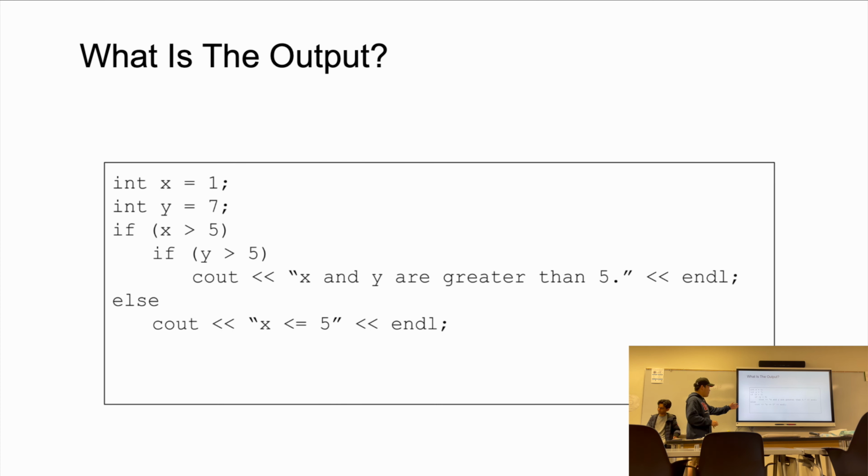Okay, what is the output of this code? Ignore the missing main and include iostream. But if this was an if, then what was this code's output? You forgot the brackets. Right. No, that's the point. Oh yeah, that was print. And then anybody? X is less than or equals 5. Any other guesses on what the answer is?